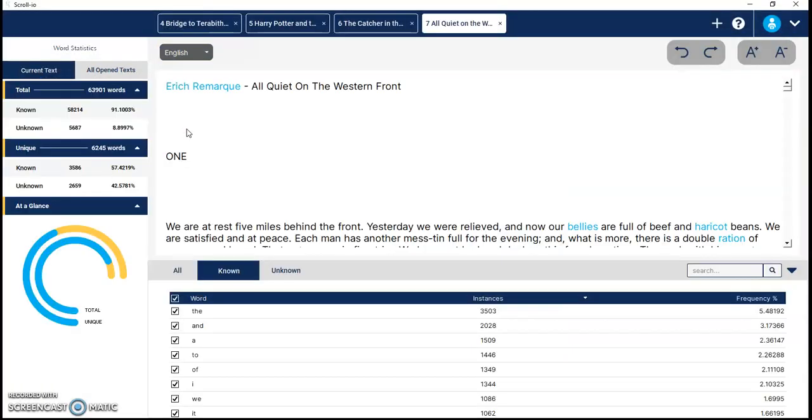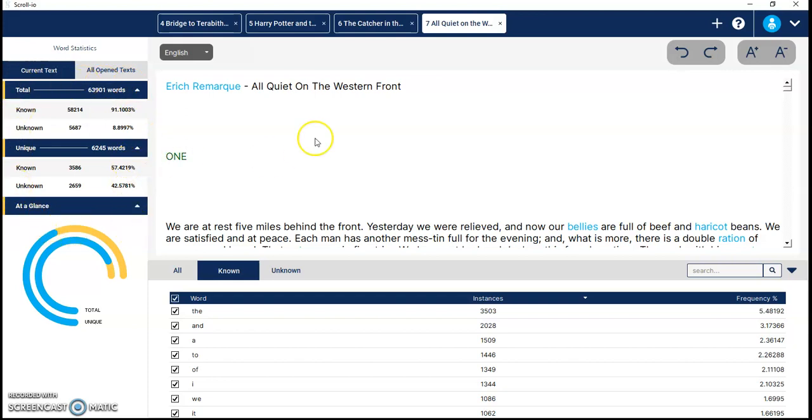All right, so one of the main reasons we decided to build this program is because if you're an advanced language learner, it can be difficult to find reading material that's suitable for your reading level. You don't always know how advanced or how difficult a text is before you start reading it. And that's one of the things this program can help you with by looking at the statistics over here in the word statistics column.